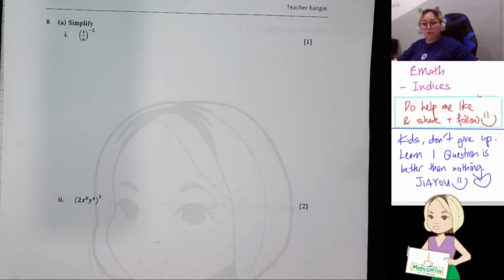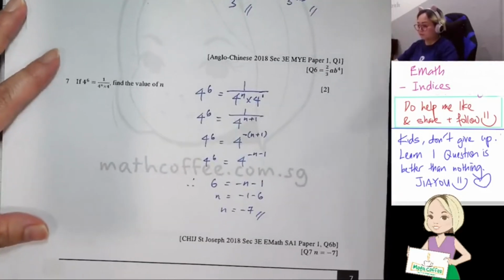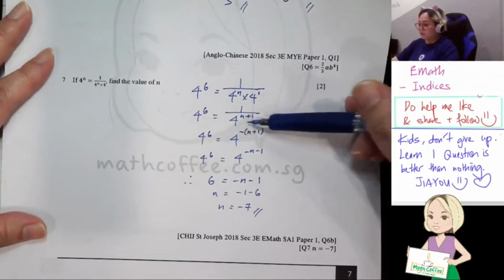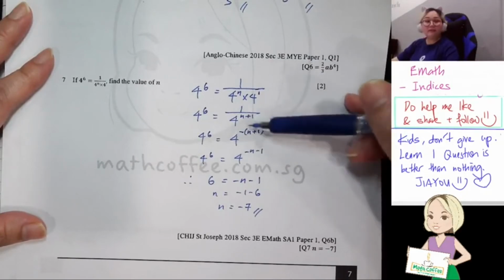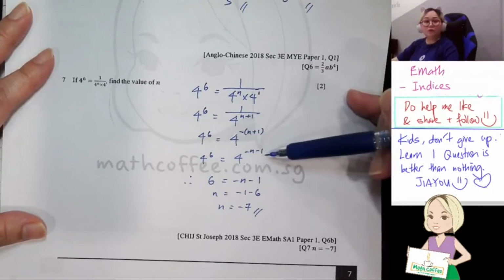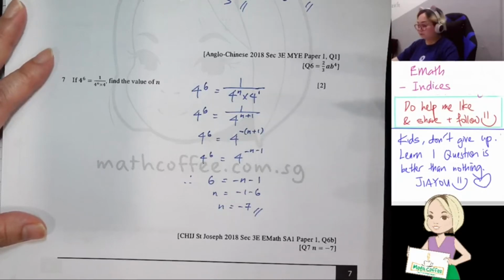My answer was too close. Oh, you still got it wrong just now. Okay, common mistake, I already mentioned it. The common mistake is that when students bring it up, they never put the bracket, then they forget to change the plus 1 to minus 1, and they get it wrong. Okay?